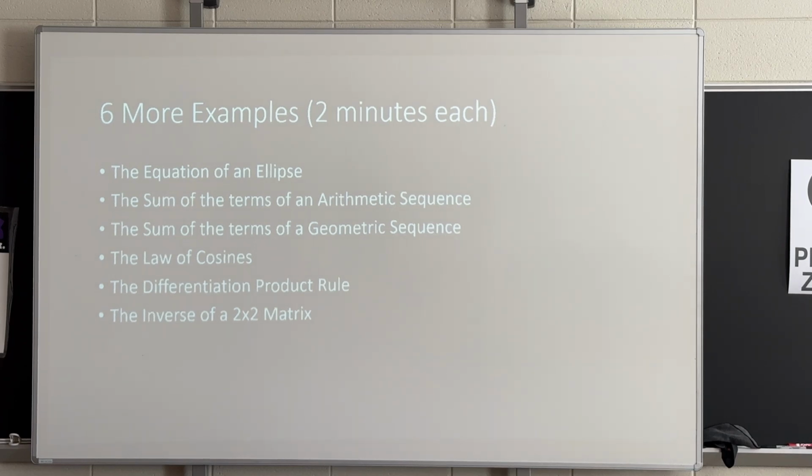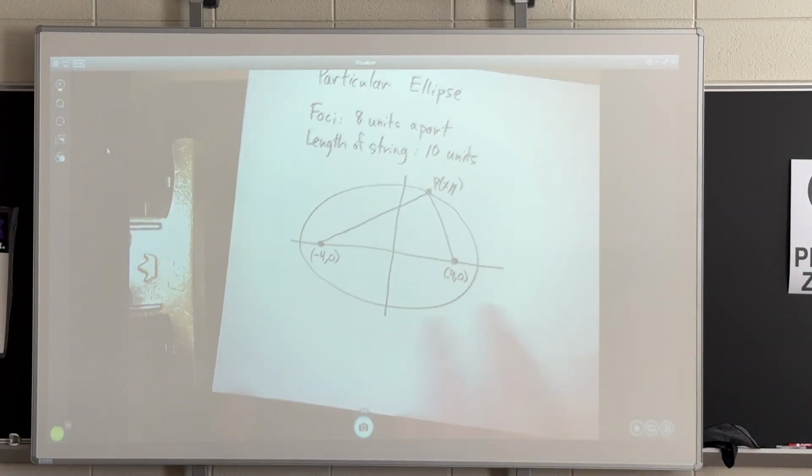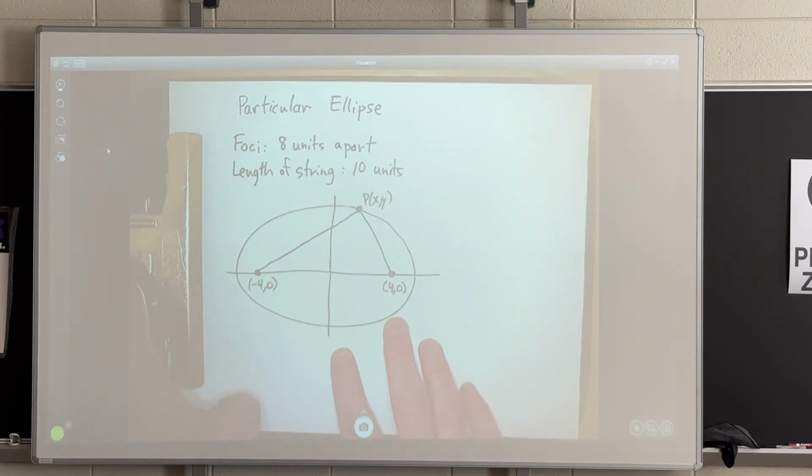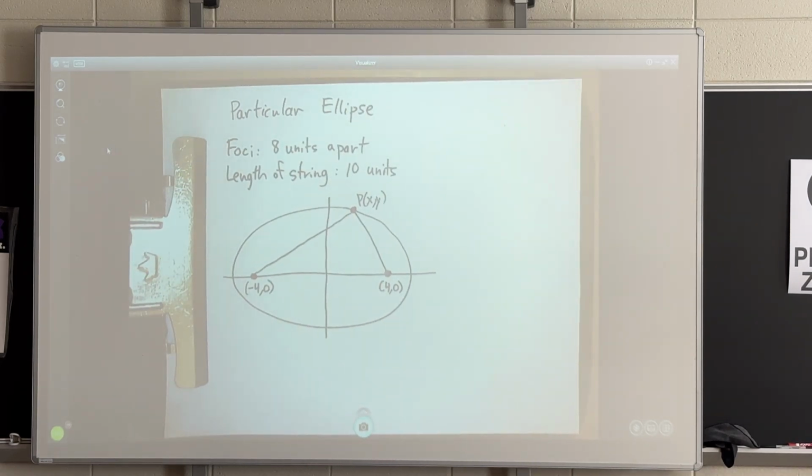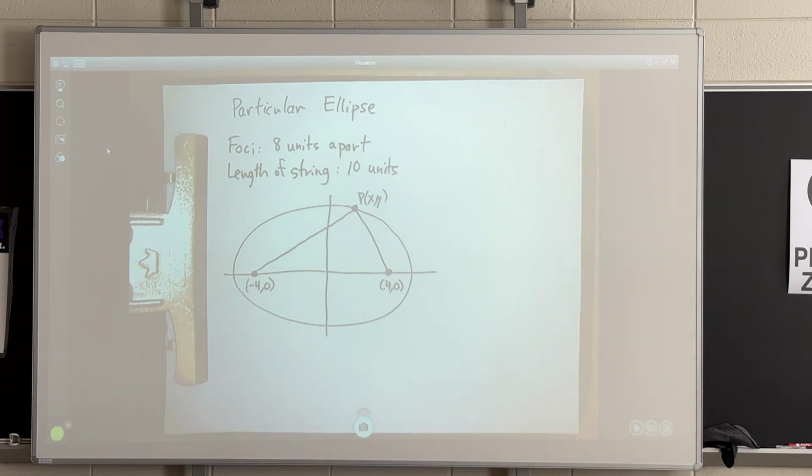Ready? Here are 6 other examples I have thought of where it is reasonable, in my opinion, to be less efficient, and even after acquiring the formula, just don't use it. Okay, so let's go. When it comes to deriving the equation of an ellipse, for example, this is, in my opinion, significantly harder. And this would be an example where I think every pre-calculus teacher in America should start with a case with numbers first.